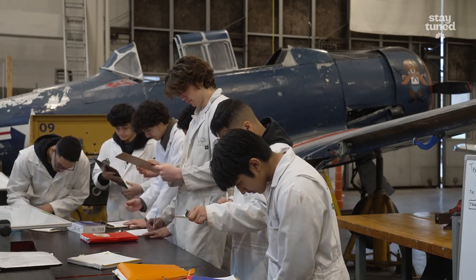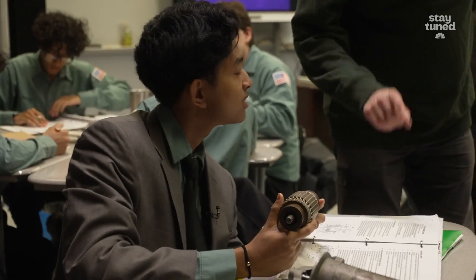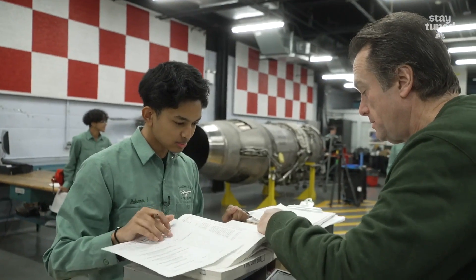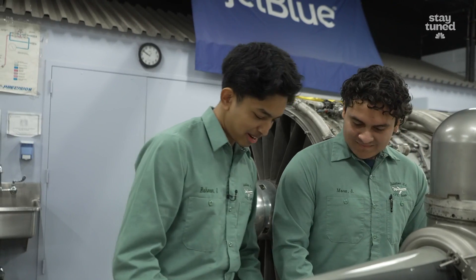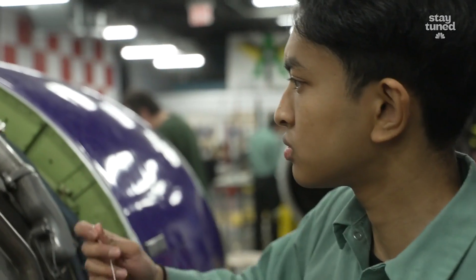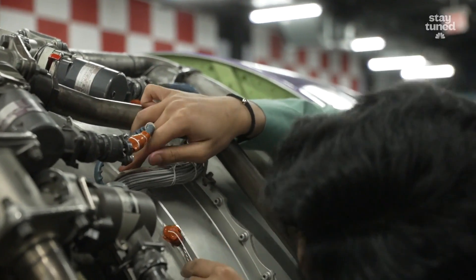In those courses, students get a lesson and then also get time to work on what they just were taught. We also have what we call job sheets, where they get a variety of the required FAA jobs for that course. They work together in groups — verifying wiring, checking gauge selections — and they have to troubleshoot and work their way through what the FAA requires so they can then get jobs and utilize those skills in the workforce.